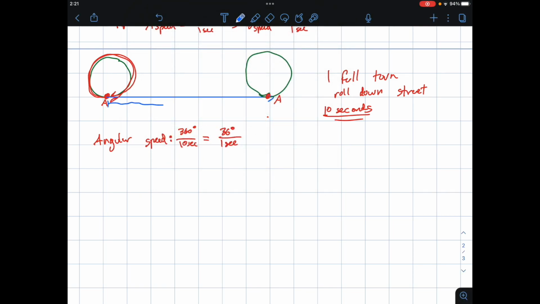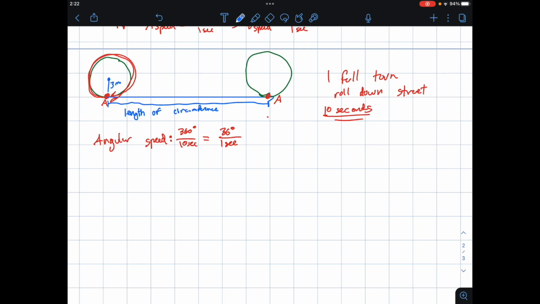Because notice how the wheel has rolled. We've gone some linear distance. And that linear distance will be related exactly, in this case, because we've done 1 full rotation, it'll be the length of the circumference of the circle, because the circumference is rolling along the ground. And so let's pretend we have a radius in this case of, let's just say 2. Actually, let's say 3. Say our circumference is 3 meters. Okay, big wheel.